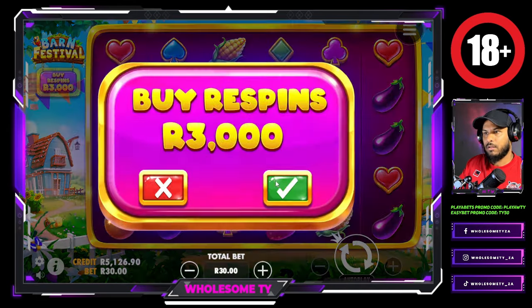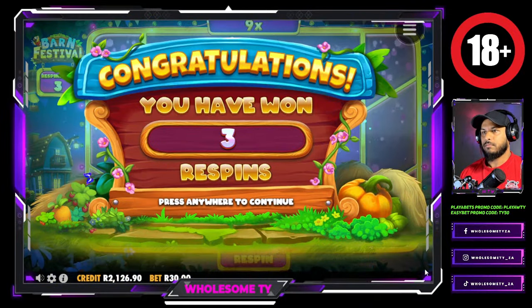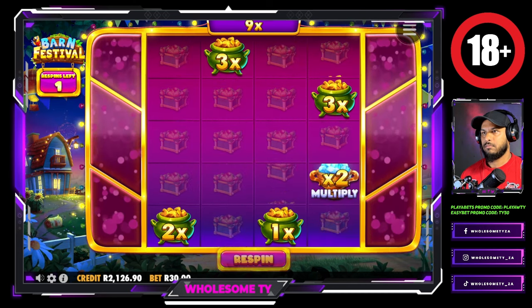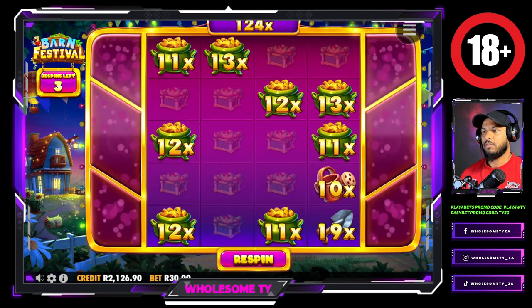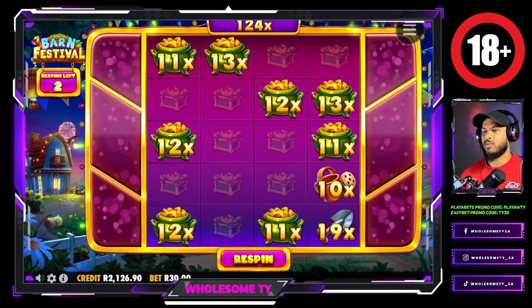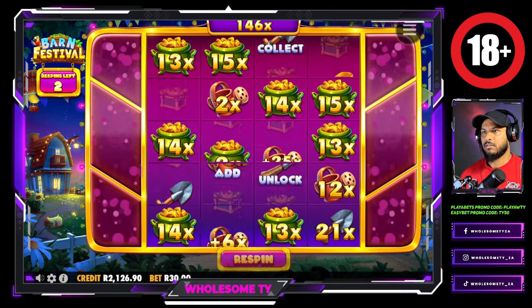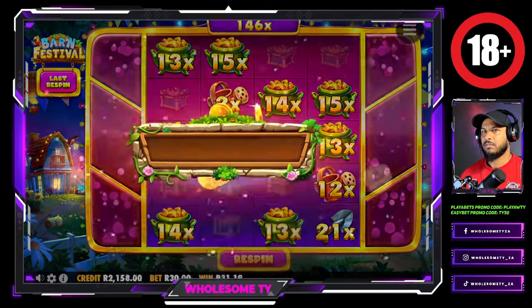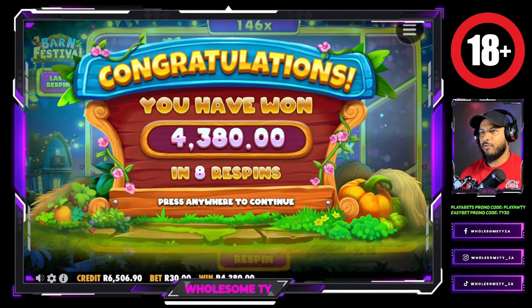Okay. So that must mean we should do a bonus buy. Now it collects. Oh, that's nice. This one should definitely be a pay, right? How far can it go though? Last one. Not bad. Not bad. 3k bonus buy, 4380. Not bad.